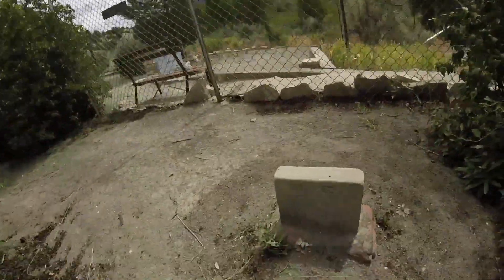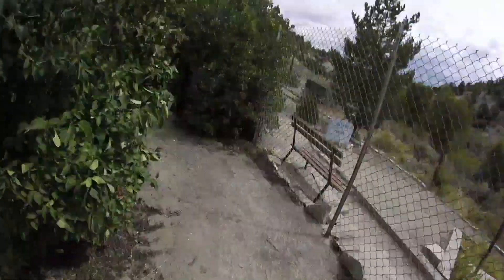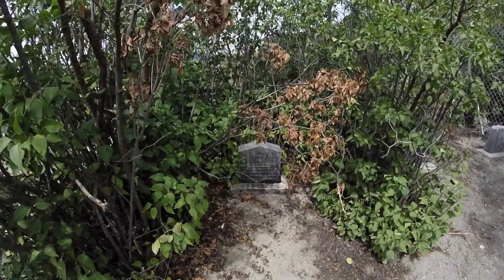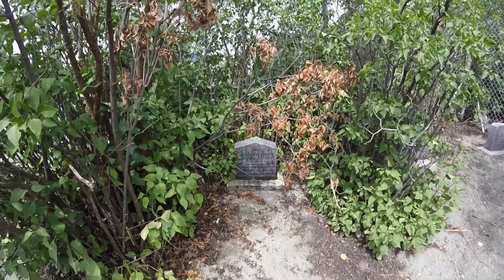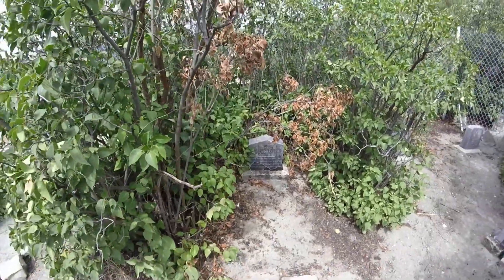That's creepy. I know these are initials, but look — the initials are M.E. Me. What the heck? That's kind of creepy. There are more small graves over here with initials on tiny little headstones. Back there — Ellen Elliott, our daughter of Ian Elliott. Born October 1st, 1898, died June 25th, 1904.